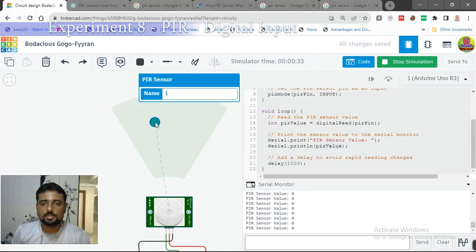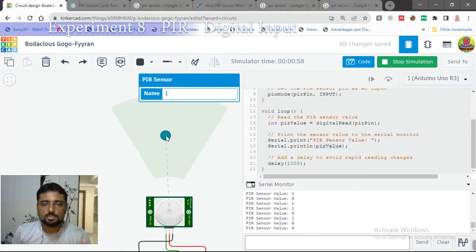It won't be getting any signal, so it will be 0. So the person is moving like this. Once you have entered in the workflow, the sensor will identify, and in Arduino we have to give the command that if the movement is not there, still we have to keep the light on for maybe 30 minutes, 40 minutes, 70 minutes, whatever we want.